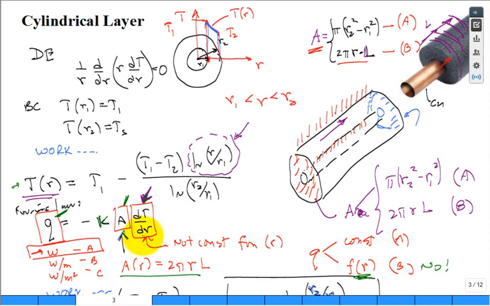Now, I think this is where you were getting with your question. You have this term right here. It's going to have a 1 over r in it. And now this is an r. They multiply. You got a constant. The math does work. It's a little bit of work to make it work, but it works, okay? All right.